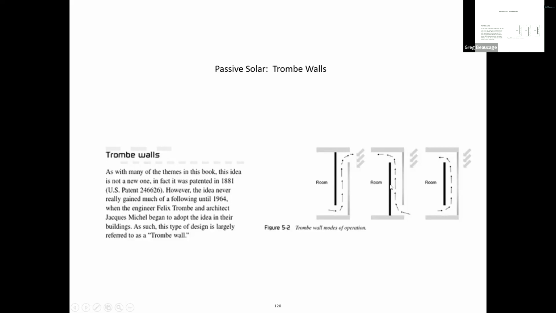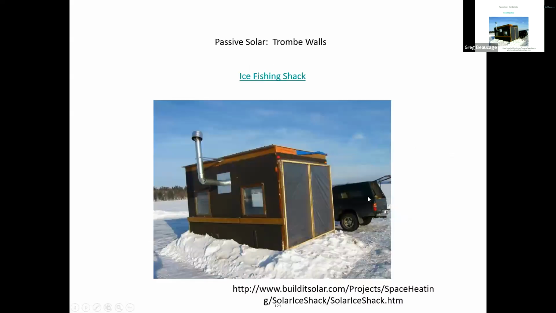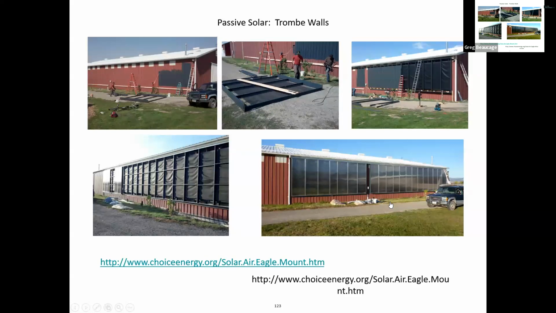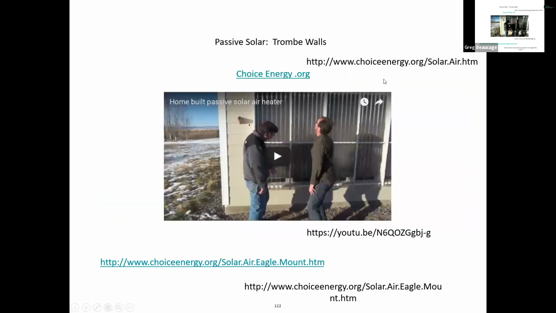So it pulls air in and heats up against the wall. This is a Michigan fishing shack where they use it to heat, and the guy claims that it gets to like 80 degrees in the middle of the winter. It's on top of a lake. And then there's a horse ranch, I forget where it is, in Montana or something. They took the wall of the track where they run the horses around, painted it black on the outside, put this framework up, and then put plastic sheet over it. It's just a gigantic Trombe wall, and that's all they use to heat the thing in the winter in Montana.